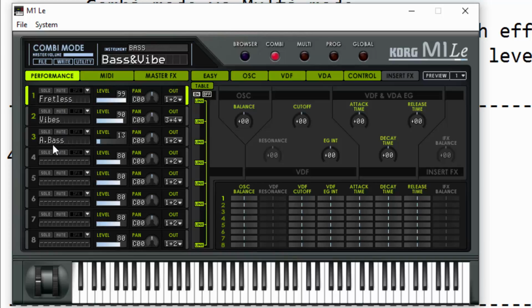It looks like what they're doing here is they've got fretless bass, the volume's at 99%, they've got the vibe sound at 99%, then they have an A bass sound, but they've got the volume way down. I can move that volume up. So what if I just want a bass sound?